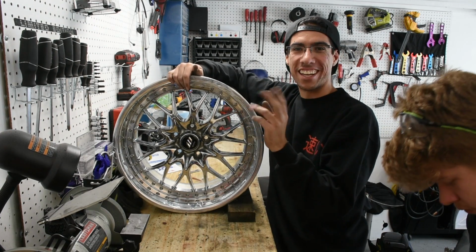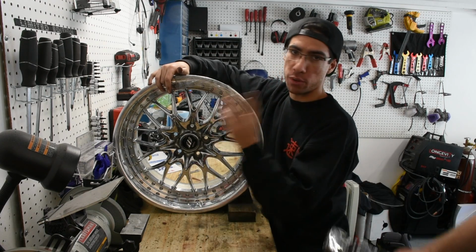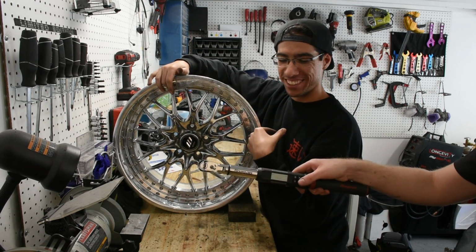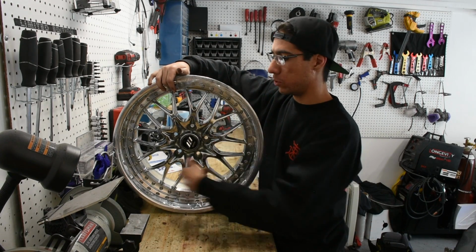Now these are all hand tightened, we can go ahead and torque them. So 19 foot-pounds, like I said, and we are going to use our expensive torque wrench right there. Now we're going to do our 8-star pattern again, going across it, and then after that we'll just go around all the way.